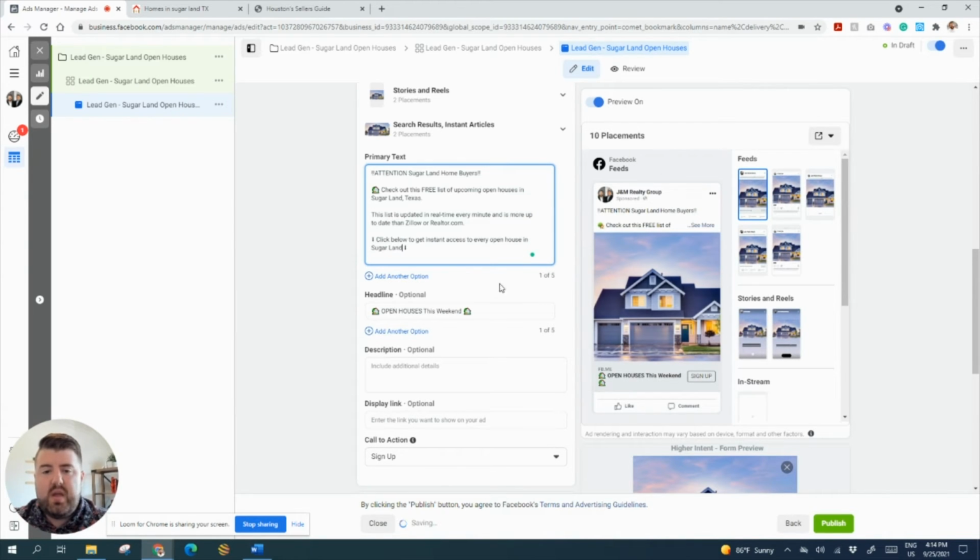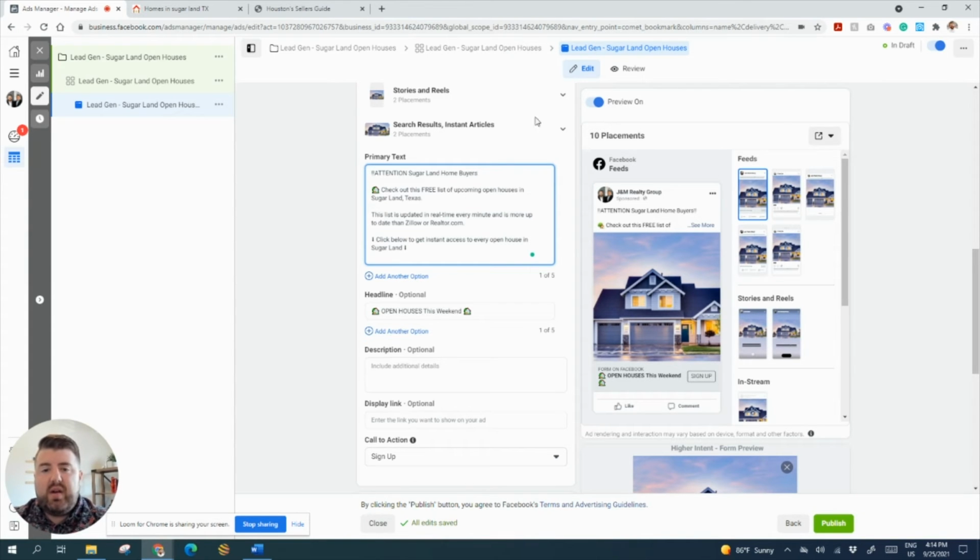All right. So as you see here, attention Sugarland home buyers, check out this free list of upcoming open houses in Sugarland, Texas. This list is updated in real time every minute, and it is more up to date than Zillow or Realtor.com. Click below to get instant access to every open house in Sugarland. I like using the emojis because it does get people's attention.